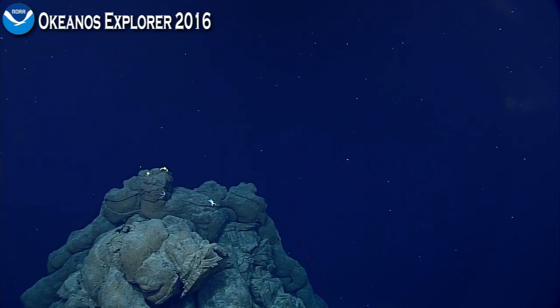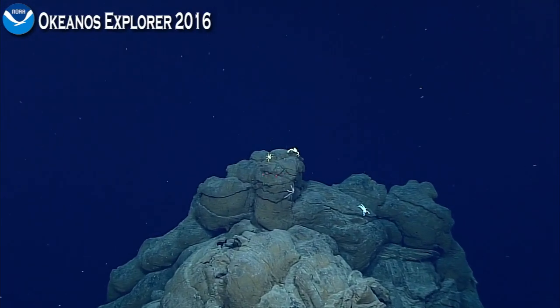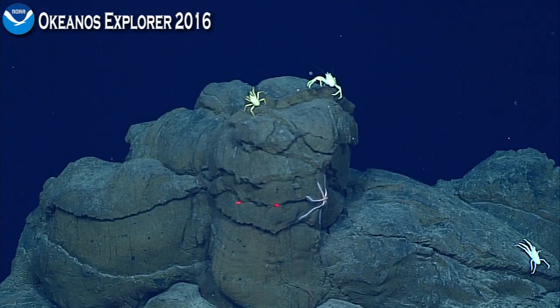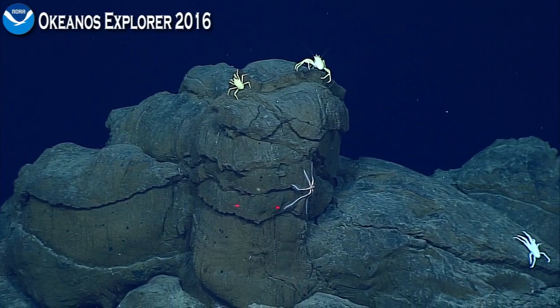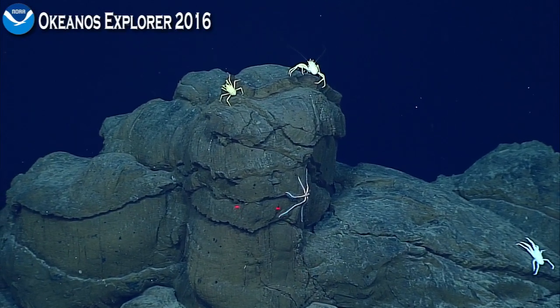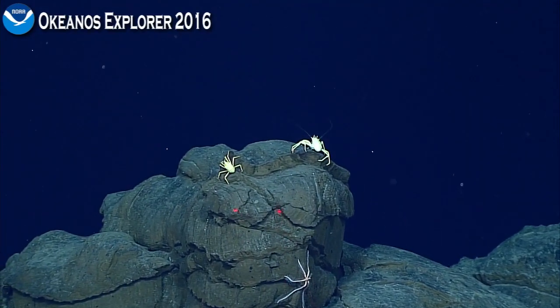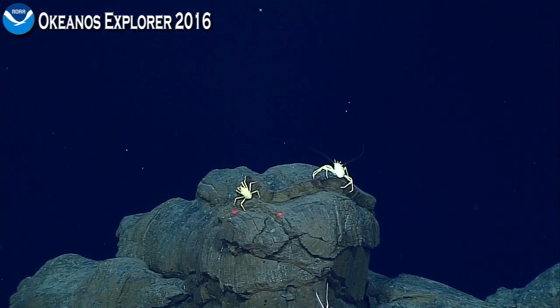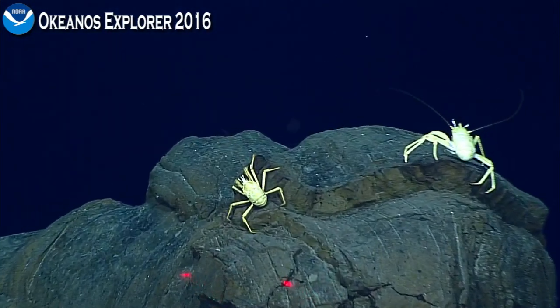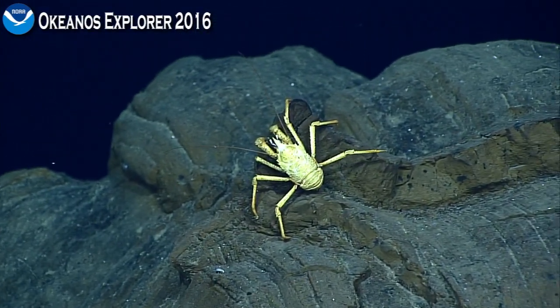All right, let's take a look at this. Let's zoom in here. It's three squat lobsters. I'm not sure if it's a lighting thing, but they do look like they're slightly different colors. And that could be a characteristic of the molt phase. Just come on in, video. They do look slightly different colors. So I think they go a little bit more yellowy when they're getting ready to molt.